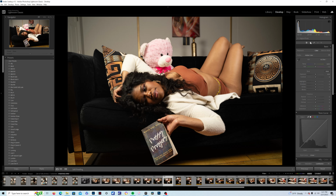Hold on. It's not in focus, not in focus. There's just a few different of the presets. I think I did this before. I'm just like, it doesn't look like a bad picture, but I need it to look like something. But same.